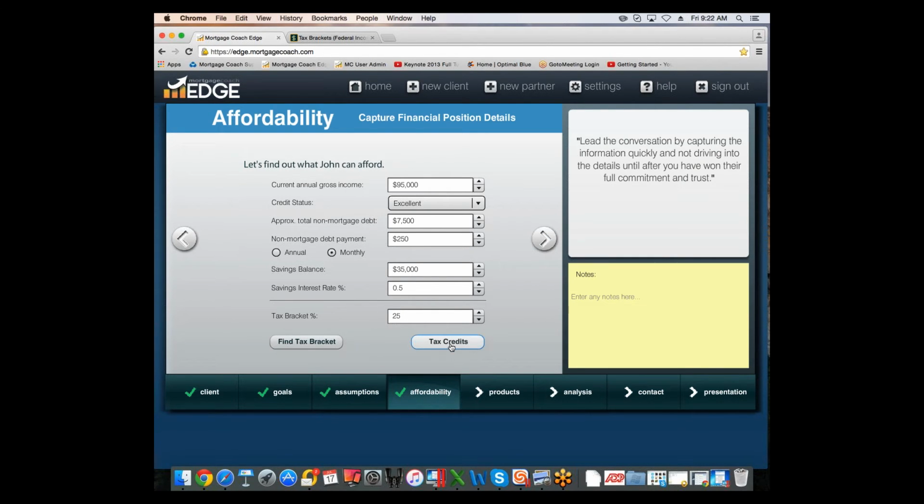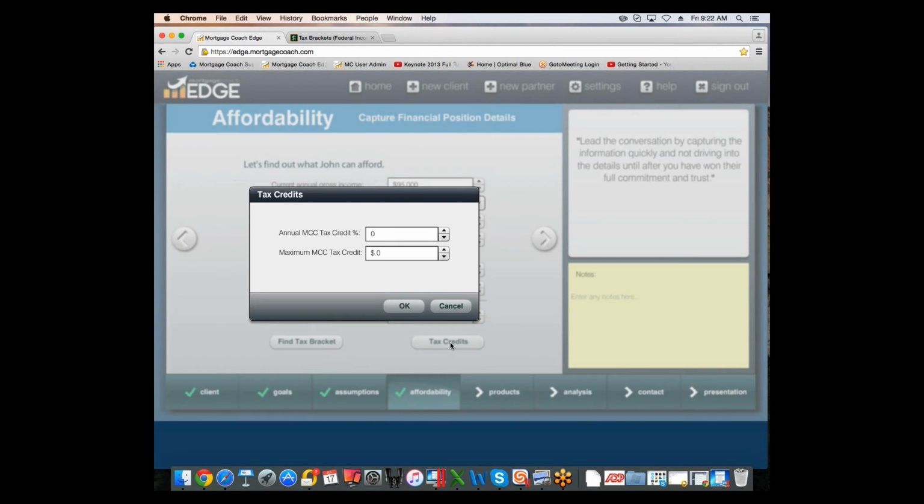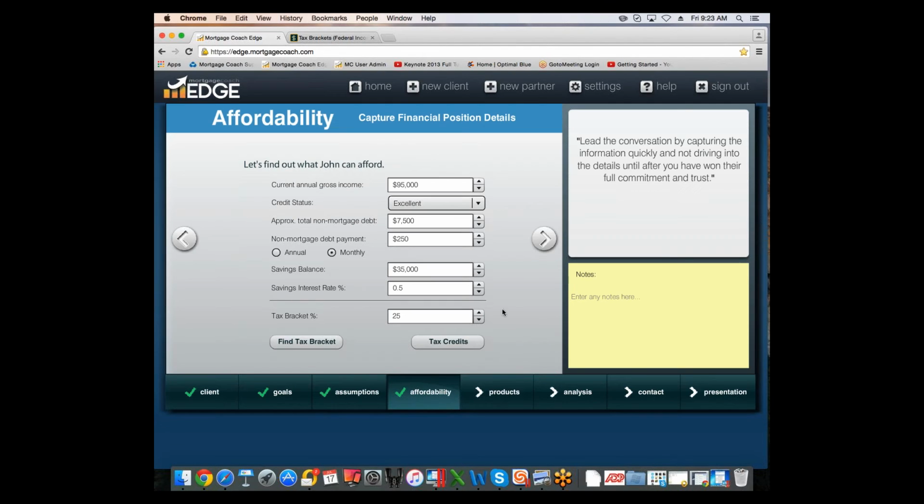And this button down here is great if you participate in the mortgage credits. So you'd want to take advantage of that if you folks are offering that. So that way you can include that in your presentation as well. At this point, I'm just going to go ahead and again make sure that we're able to get at least 2 products in there and get a report for you at the end of this presentation.